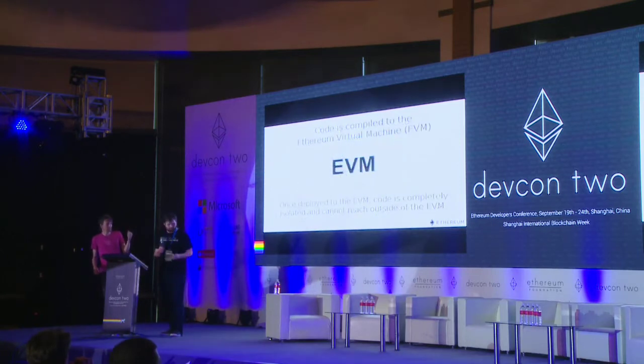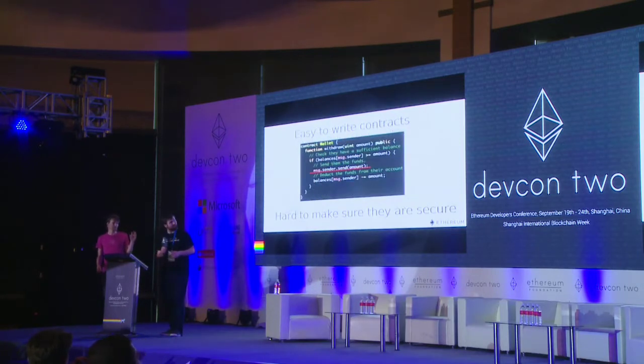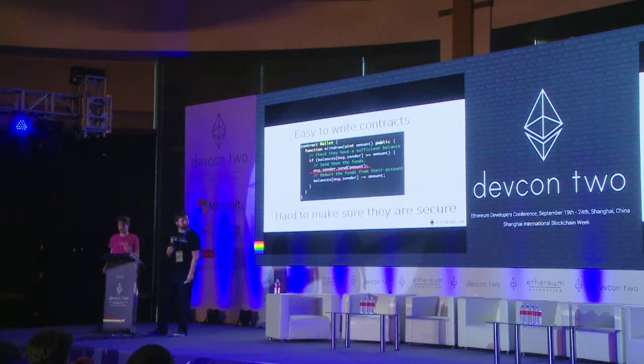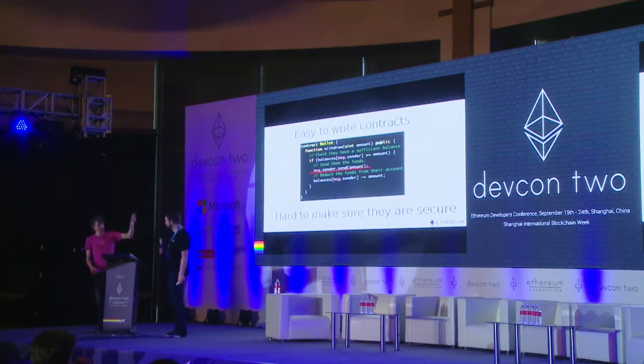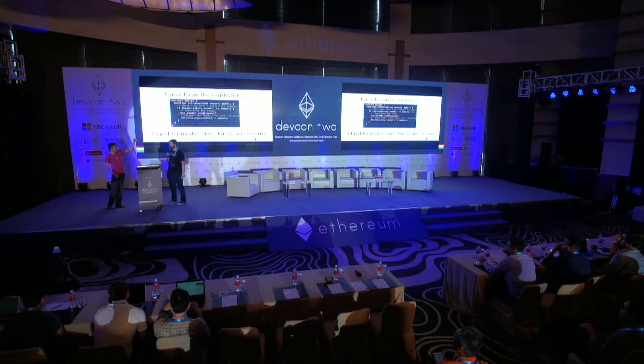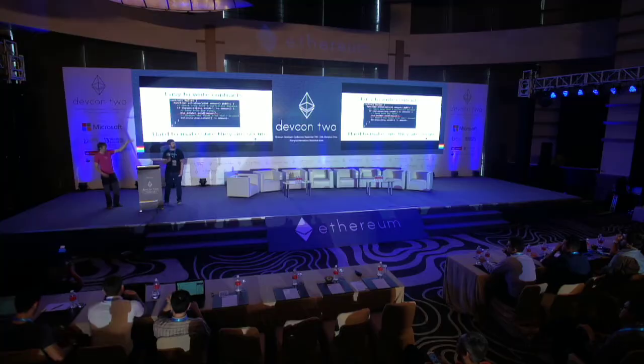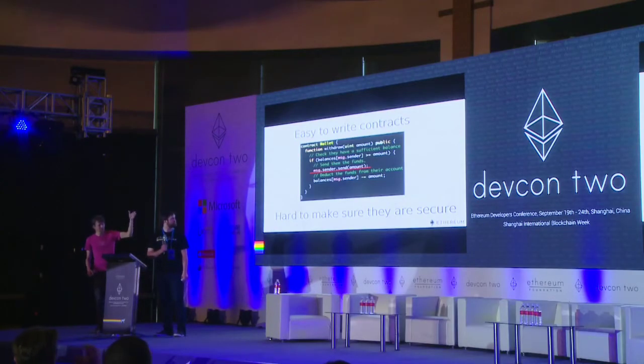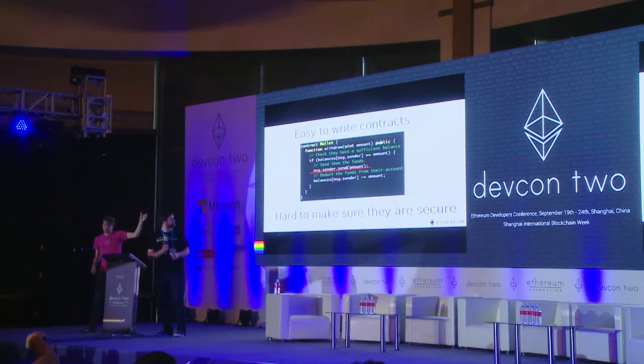Contracts are very easy to write, but they're very difficult to write securely, especially if you need to house value or other people's funds. This is a pretty straightforward looking function. We've got a withdraw function for some wallet contract. It checks to make sure that there's enough in the account to withdraw. It sends the funds that they asked to withdraw, and then it sets the balance to the new balance. This will let somebody completely drain this contract of funds.